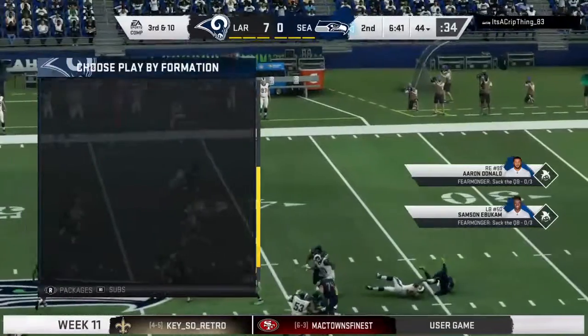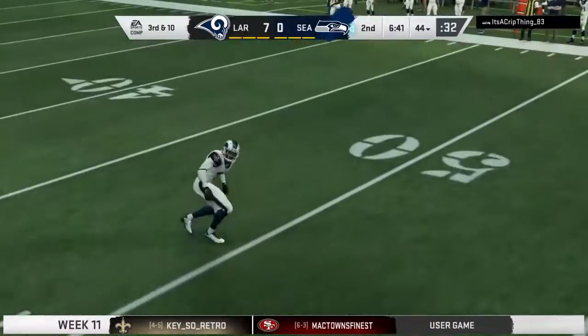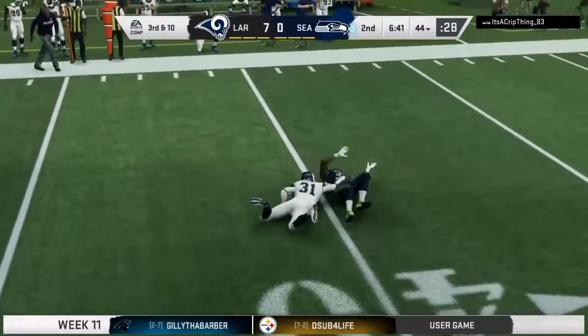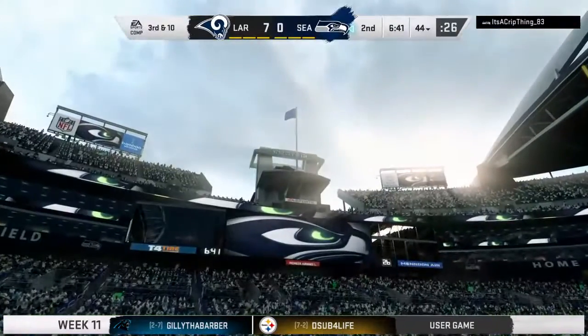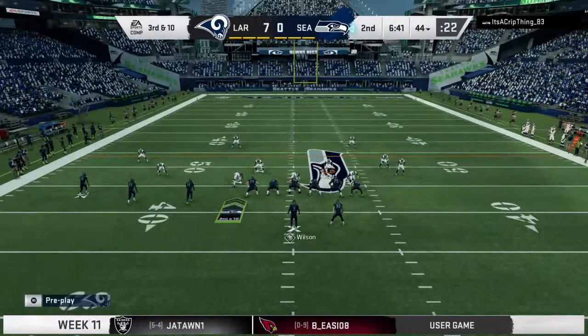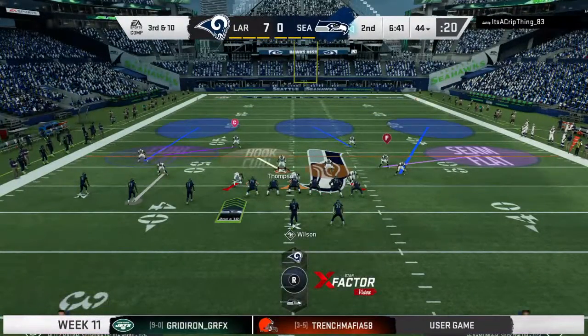Couldn't hang on. 3rd down. Didn't have a receiver open downfield, and as it turned out, couldn't even find his outlet man because of the coverage. It was way too tight, unable to find anyone open. They had the incomplete pass on 2nd down. Now they need a big play here, 3rd and 10.